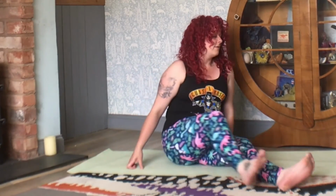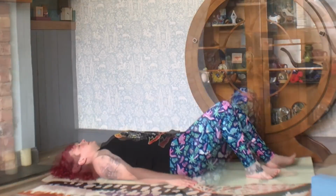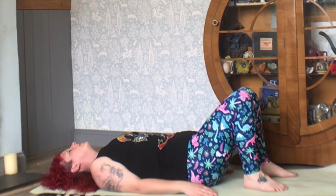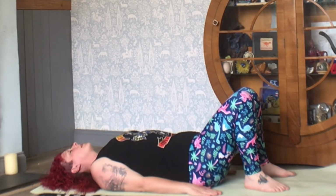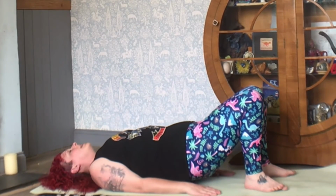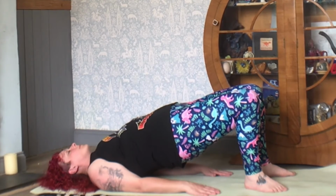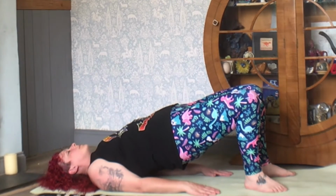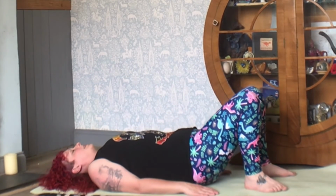Then bring yourself back up and allow yourself to lie back on the mat with your knees bent. So for this pose, the heels are in line with the hips. Squeeze the shoulder blades together. Have the arms either side of the body, palms facing down. Then breathe in to lift the hips up off the mat. And breathe out to come back down.